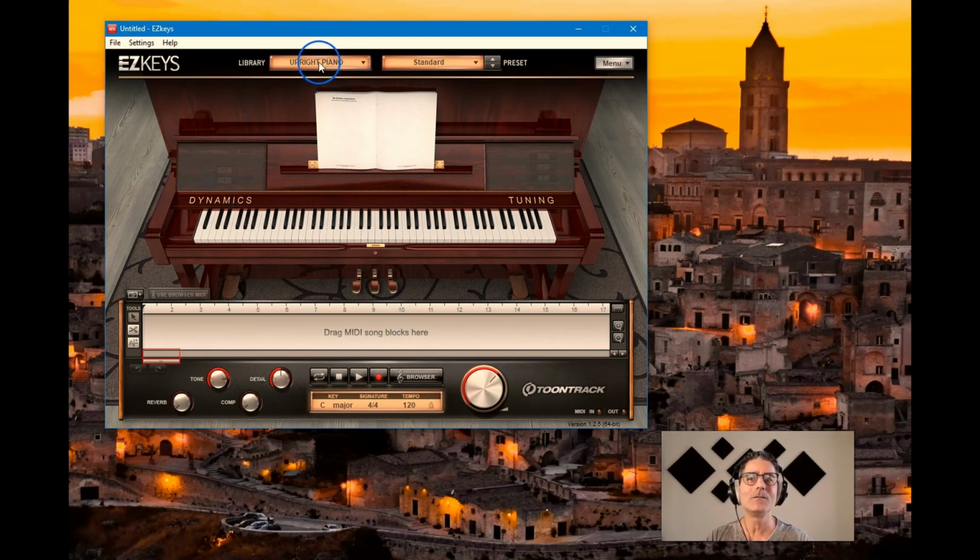Now, if we go into the browser, there's a bunch of settings here, as you can see. I'm not going to go into all this detail. You can look into this if you're interested in the software. There's other software as well that you can use, many. At this point in time, there's a lot. So you can pick the one that works best for you, that'll make your life as a songwriter easier. And that's what this is all about: what will make your life easier as a songwriter? That is the bottom line.